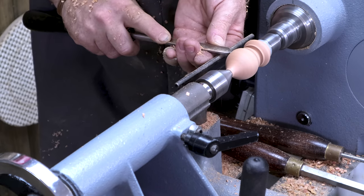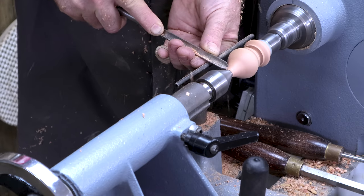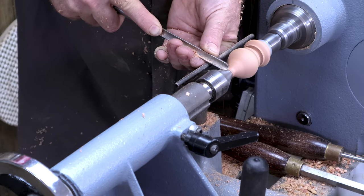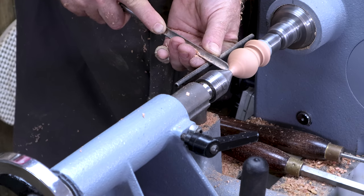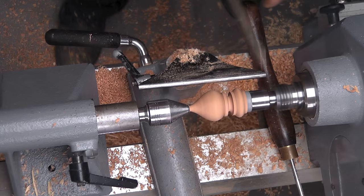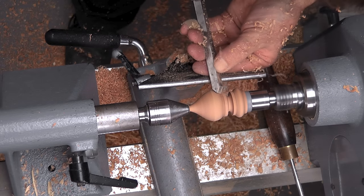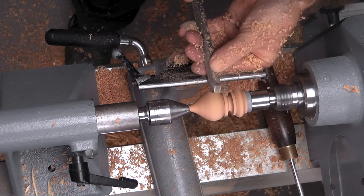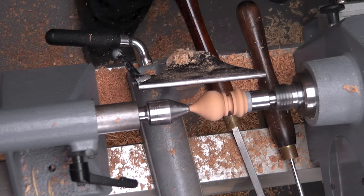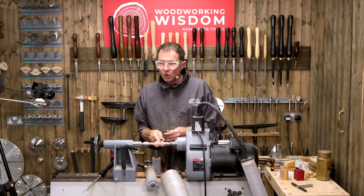Let's vary our shape a little bit. Let's create a hollow. There. Up to our point. Not too bad. Quick look on here. Blend the shape together nicely. I'm going to play a bit now. I don't like the step. I've got this end near the top.